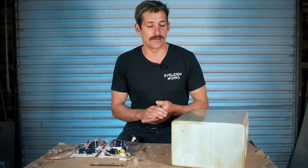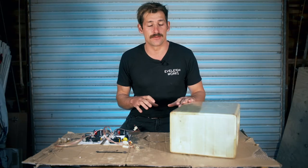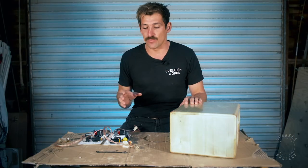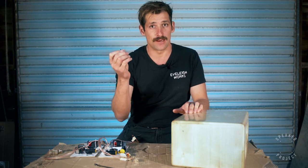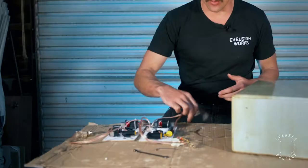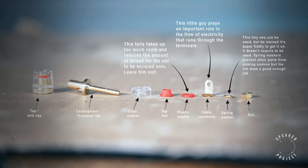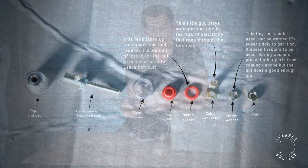For this step you're going to need your speaker cabinet — fully varnished and ready to be assembled. Make sure you're not doing this with a cabinet that hasn't been sanded or varnished yet. You'll also need a seven-millimetre spanner, an allen key, and your fully finished crossovers with the terminals soldered on and all the tags labelled so you know what they're denoted for.